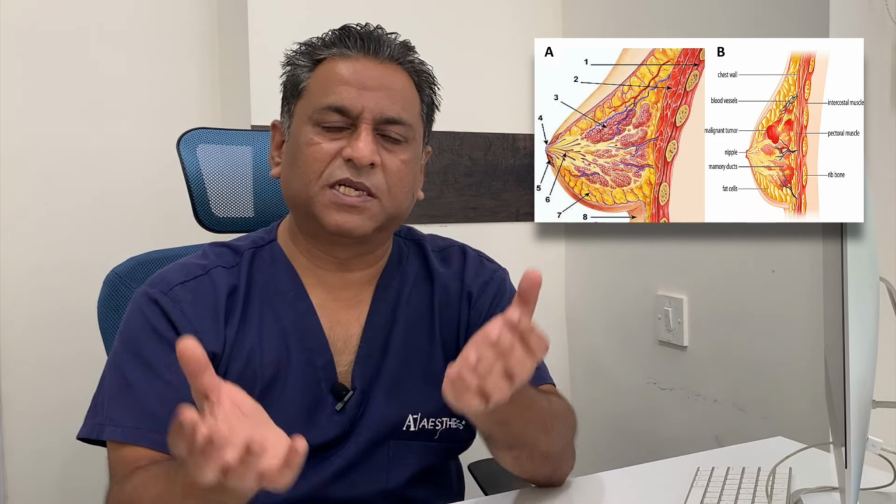So when you need to do only a fat reduction, if it is a fatty breast, then yes, fat reduction with liposuction will help. But another thing is, you're not doing anything to the skin. Liposuction works the same way it works in the arms, by reducing the weight, and of course causing some amount of scarring inside. That is what helps the skin to shrink, because now your weight is less and it's not dragging on the skin. But if your skin quality is bad and you have a lot of stretch marks, then it's going to look more and more empty as you do a lipo. So lipo is not a solution for all breast reductions. For a specific subset of breast reductions, yes, it works, and that is what we try and identify, and we tell you whether you will be a good candidate for it or not.